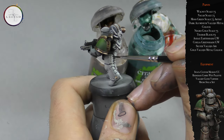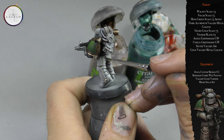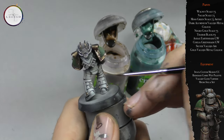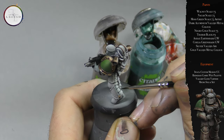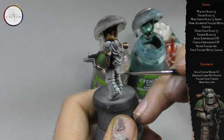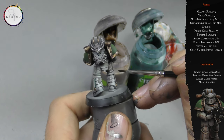For this procedure, I'm using a Rosemary & Co Series 22 brush with Kolinsky sable hair. By overlapping the Agrax Earthshade and the Coelia Greenshade, we're able to create really interesting shadows rather than the slightly boring result of only Agrax shade. If you did want further control over the placement of your shadows, apply a layer of gloss varnish on top of the miniature — this breaks the surface tension so the paint flows more predictably. For this tutorial, however, I have not added that gloss stage; instead I've used a very good thin brush that comes to a fine point and worked neatly.